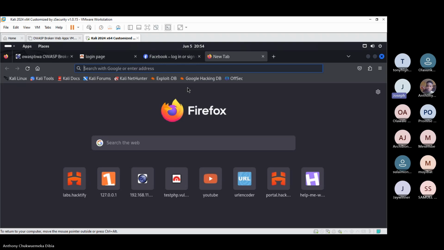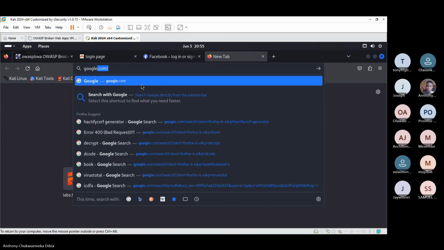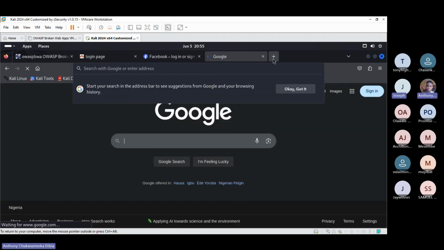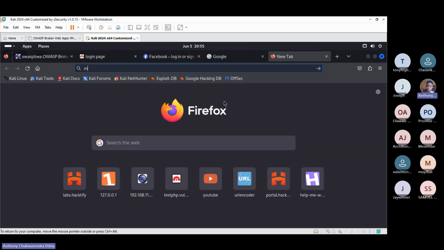Is this Wireshark? No, I want to ensure that it's capturing packets. So I want to give it some packets to capture. That's why I'm on the browser here. So which website can we visit again? Let me say google.com. Microsoft.com. Okay.